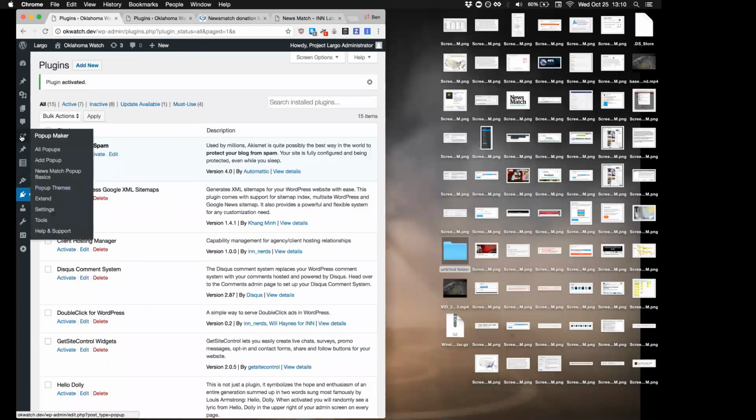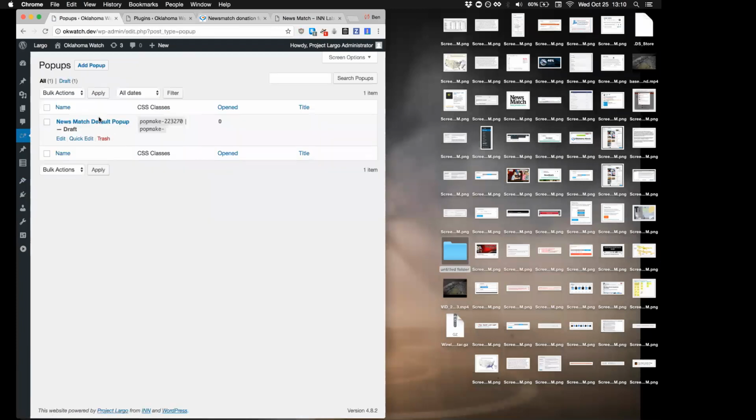So now the plugin is activated. If you go back to Pop-Up Maker and all pop-ups, you'll see that there's a new draft pop-up, the Newsmatch default pop-up. So let's edit that.